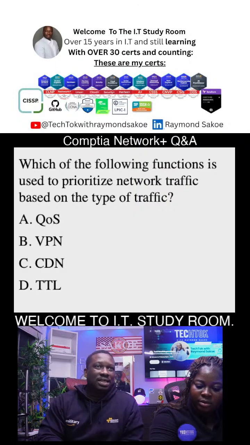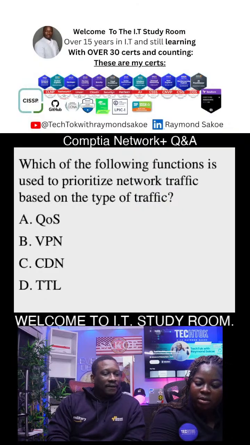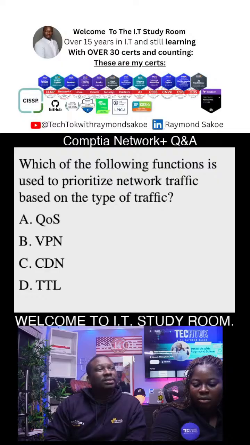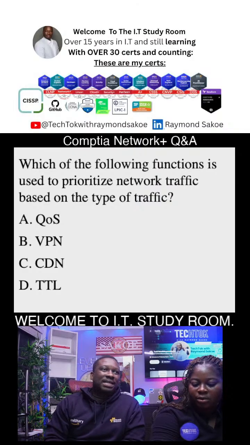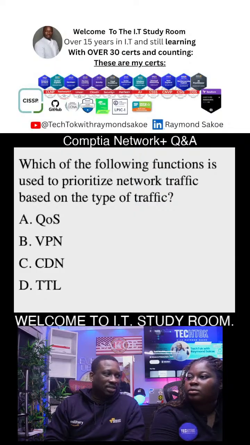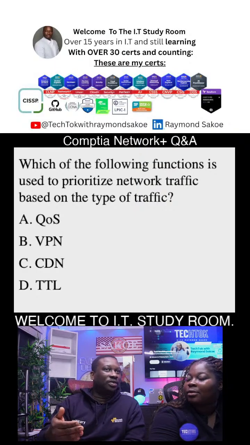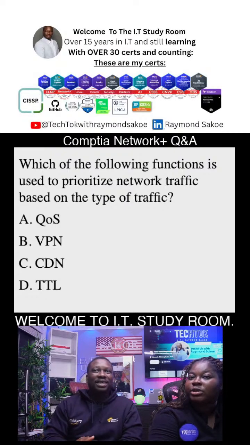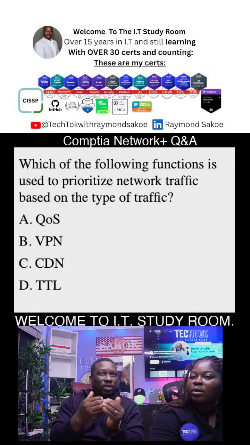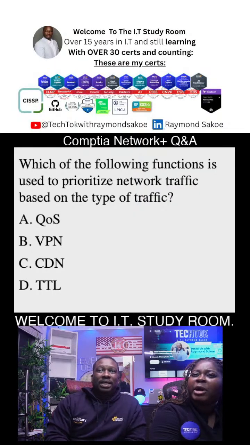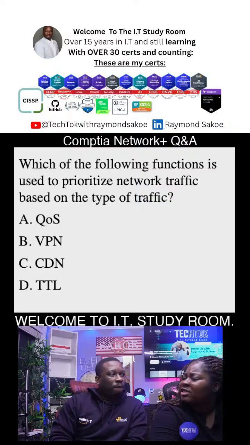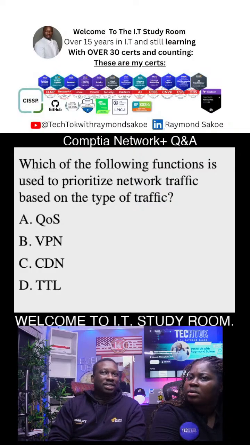Let's use this as an example. A simple example is the hospital emergency room. Most of the time, it's not really first come, first served in the emergency room. It depends on the severity of the situation, the emergency. So similar to QoS, it depends on how sensitive that data is. It would take priority over other data. But what's the determination of sensitive data? You have to configure it as an admin.